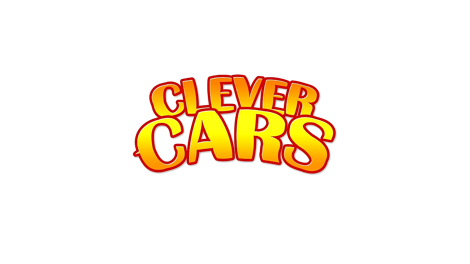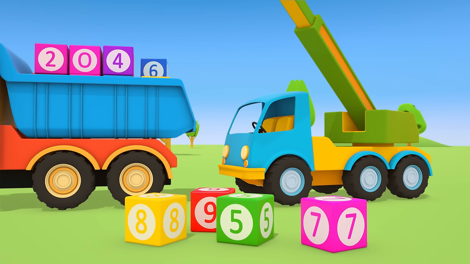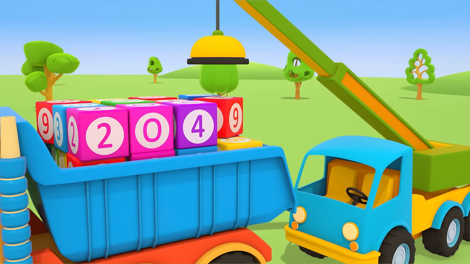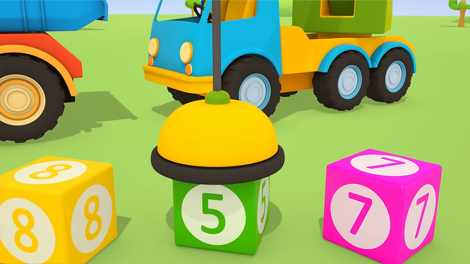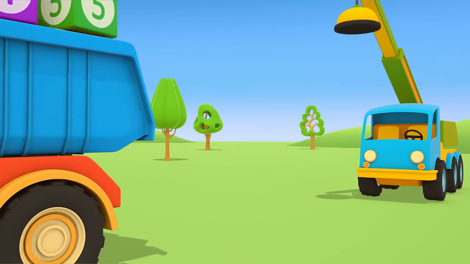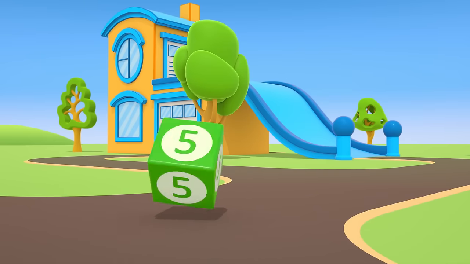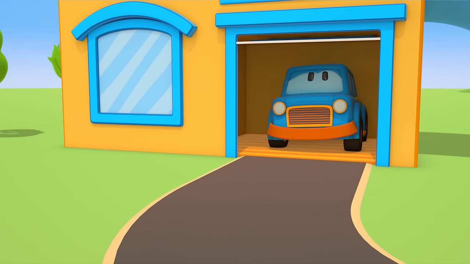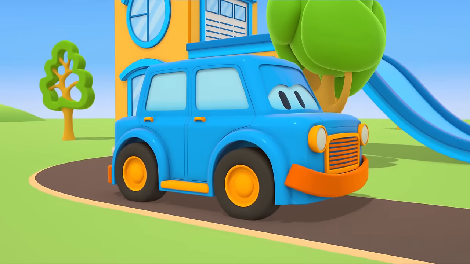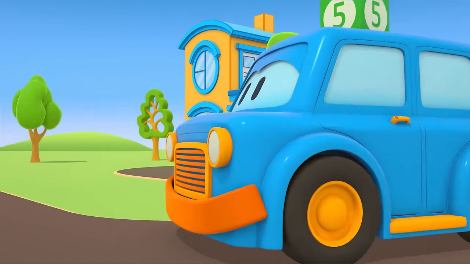Clever cars. The crane is loading blocks into the container of the dump truck. A red block with the number 9. A green block with the number 5. Ready! The dump truck is on its way. The block with the number 5 has fallen out next to Max's house. Hi there, Max. It's a block with the number 5 on it. Max has driven off with the block. I wonder where he's gone.